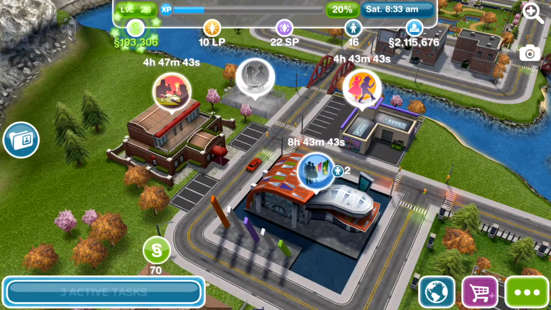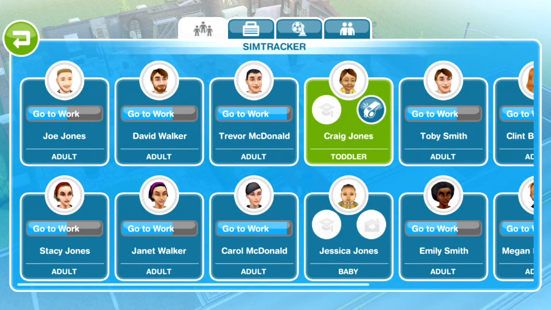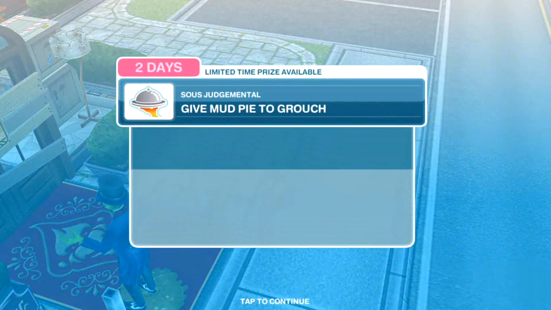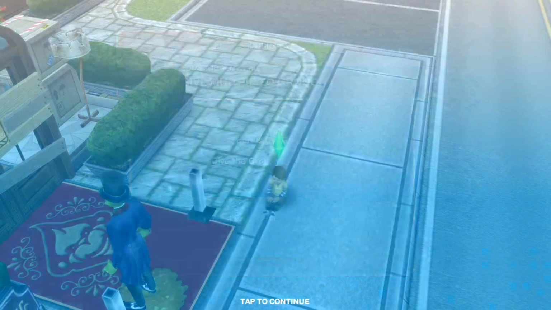This quest has a 7 day limit, but it's quite a nice, easygoing task where you don't really have to be constantly on. It's not stressful at all. So we've gone to the restaurant, so we need to give the mud pie to the grouch. There's the grouch. Give the grouch the mud pie.